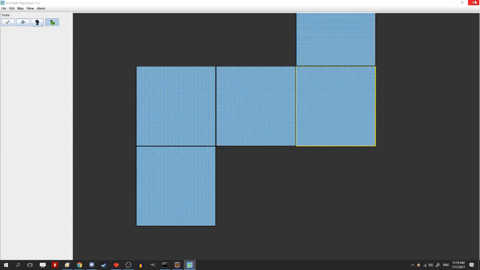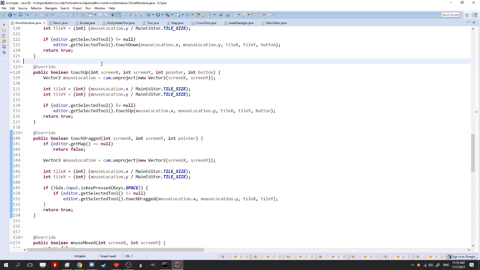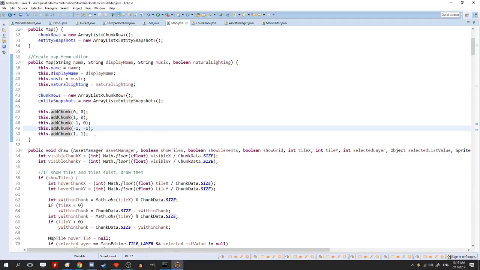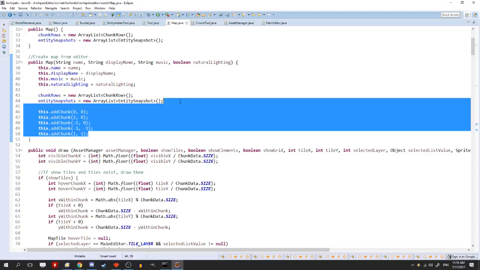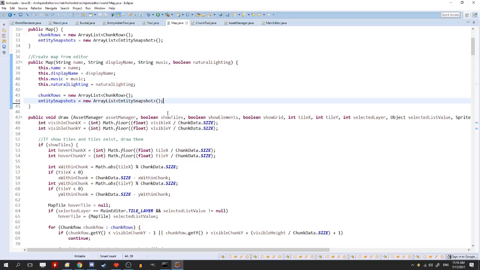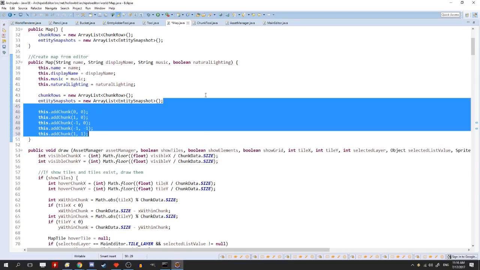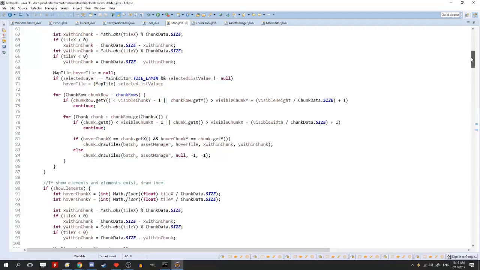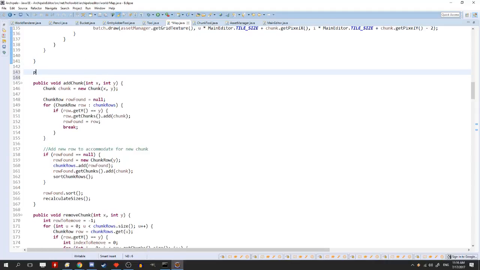So to do this, I feel like you need to create a new method in the map that returns whether a chunk exists or not. So let's delete these because we don't need those 5 chunks now, or we'll keep it in for now until we're done with this. So public boolean does chunk exist.